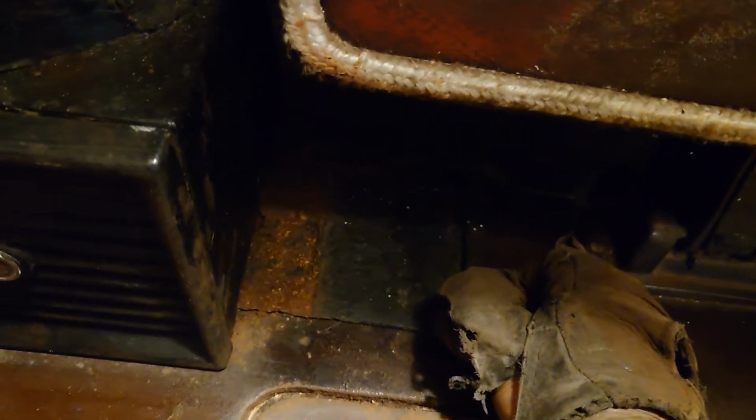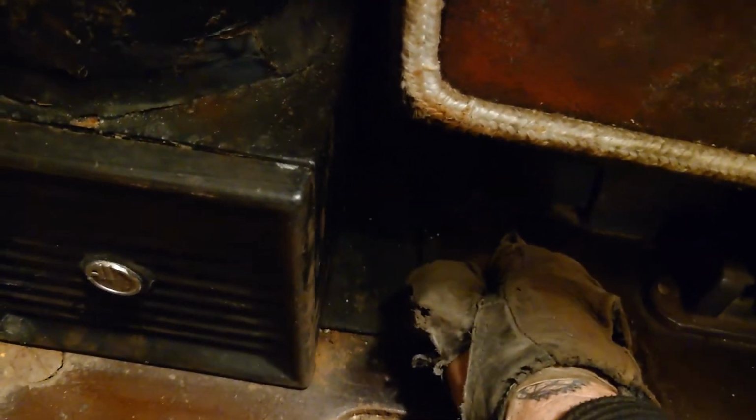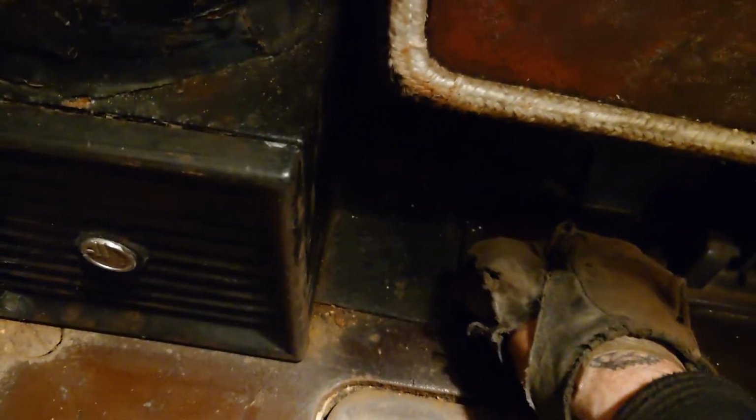There's another piece that goes here, which should just sit in there like that, and then you've got an adjustable one. They're like a damper plate really. This one's a bit rotten, sorry, a bit rotten, because it hasn't been used for a long time. The customer wants to start using it now, but it's still pretty workable and still fine. It's just got a bit of surface rust that'll go eventually.